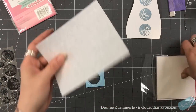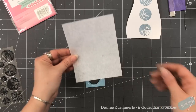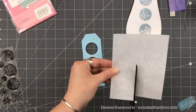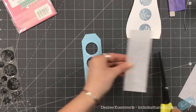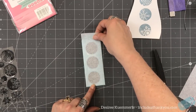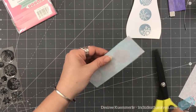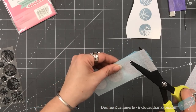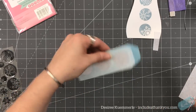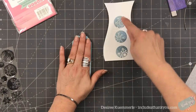Oh, see, this is what you don't see off the camera. This is what I'm editing out. I'm just saying. It's just how it goes. I'll come up. And this should go right up there. I'm going to pat that, and then I'm just going to cut this excess away. I'll come in on the corners, and now we're good. All right, so we still have this.